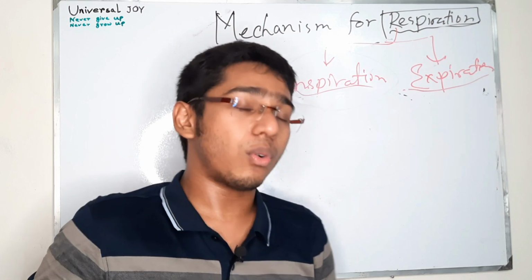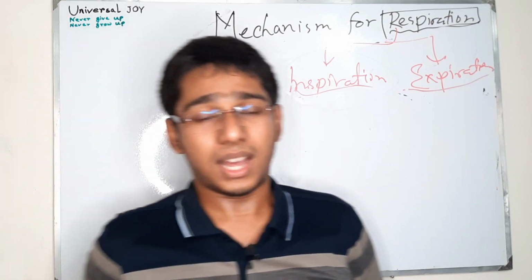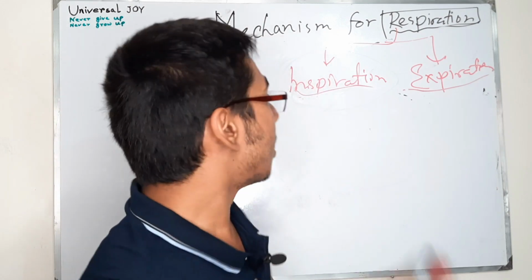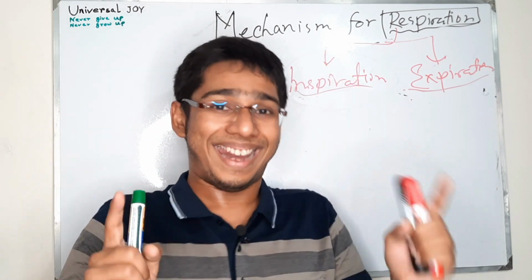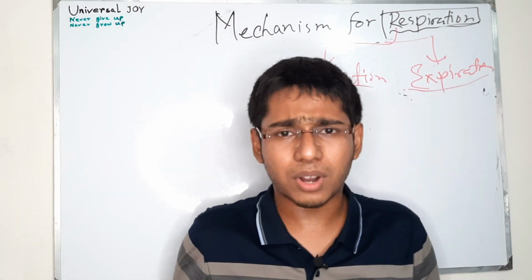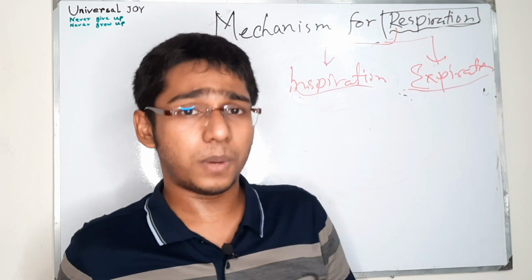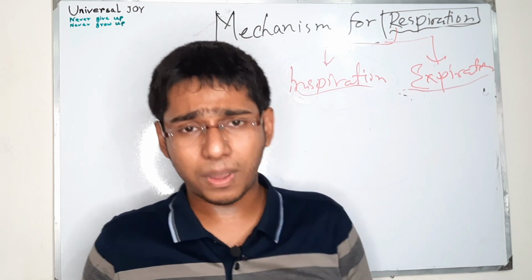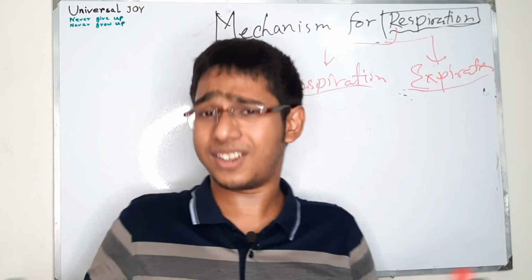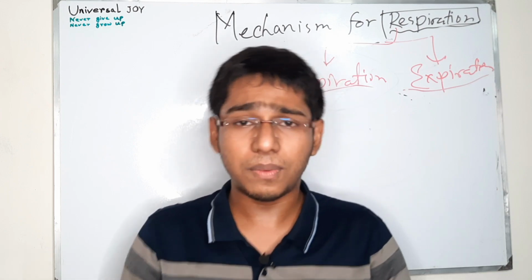Why? This is a question which is asked frequently to the students by the tutors. Why is inspiration called an active process? Inspiration is called an active process because in quiet inspiration, the diaphragm needs to be contracted, and on the other hand, the external intercostal muscles also have to be contracted.